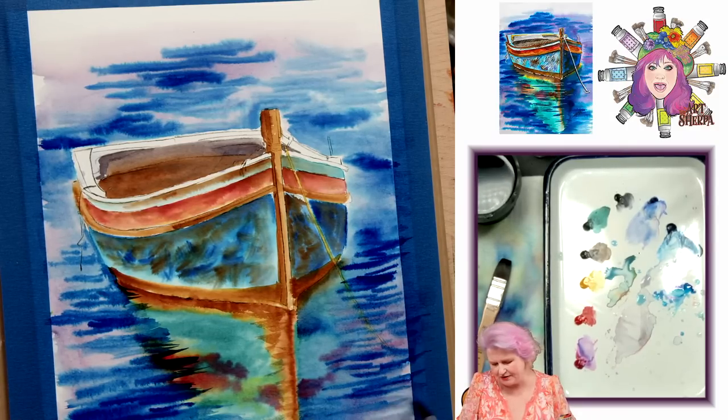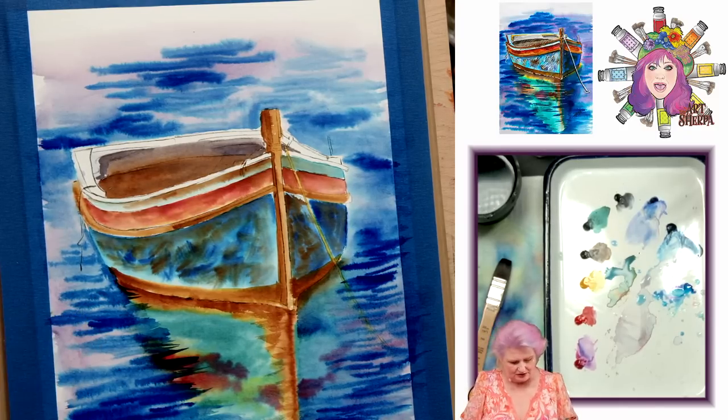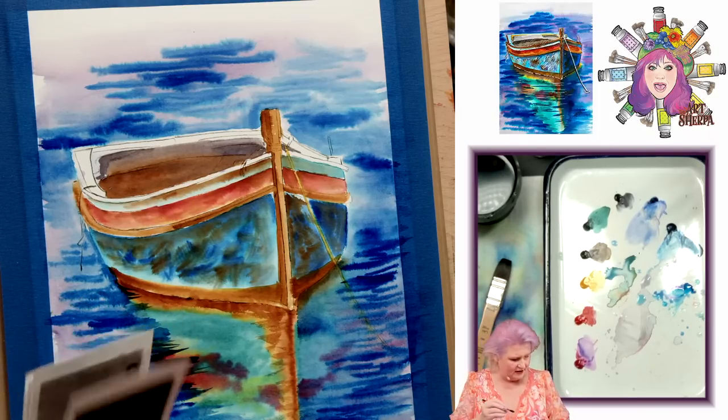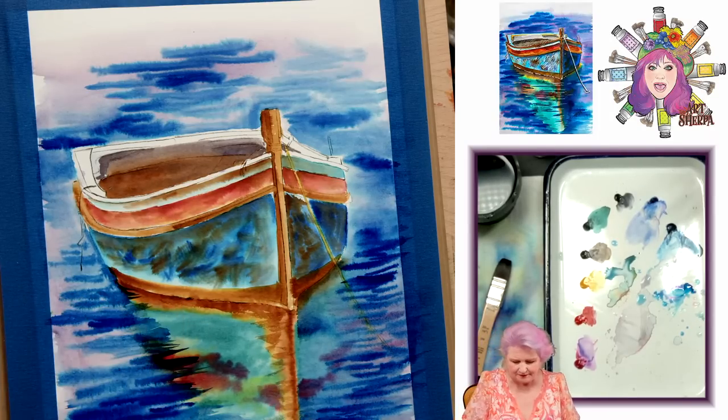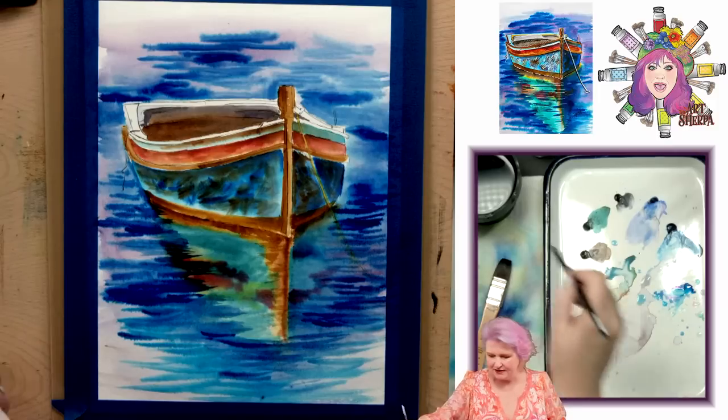I'm letting it be a little bit dark over here on this left-hand side. They're still fairly horizontal strokes, though, and I hope you're noticing that. Now, one thing I can do, and get my brush a little bit wet, and I can come back to, oh gosh, my peacock blue real quick. And weave it in. There we're doing, just on that outside there. It's okay that it gets light to the outside.